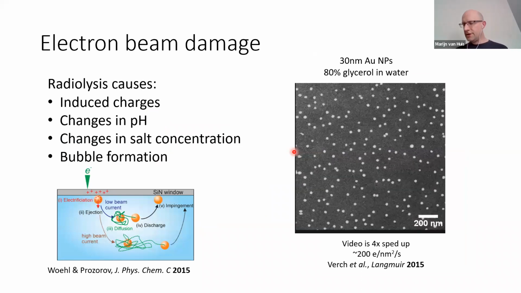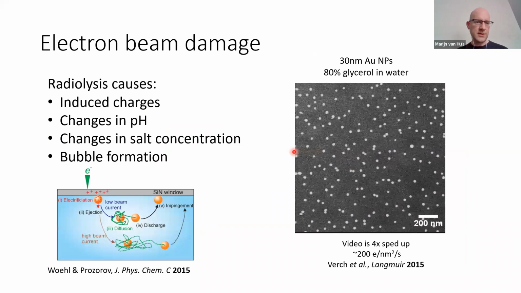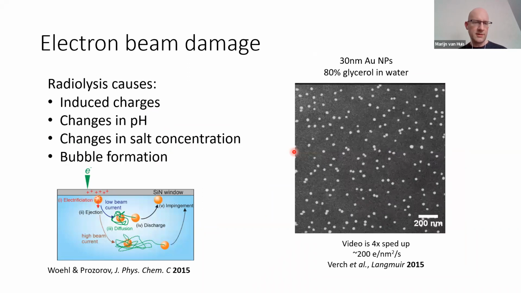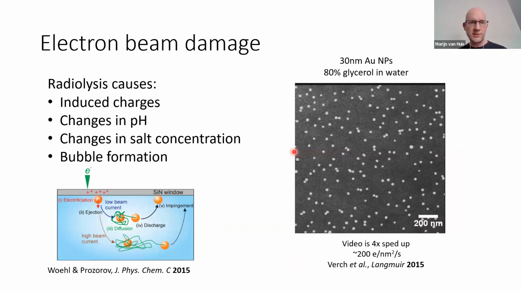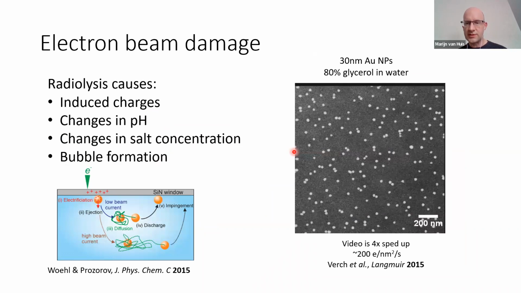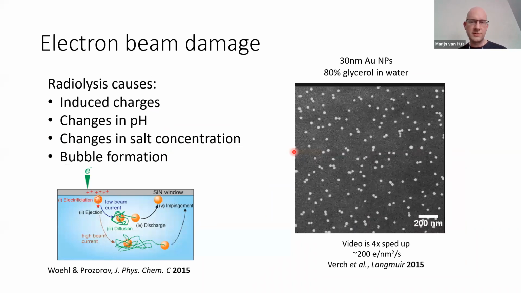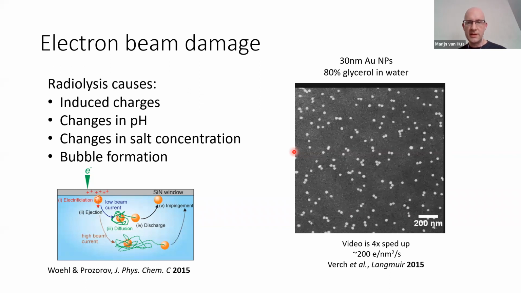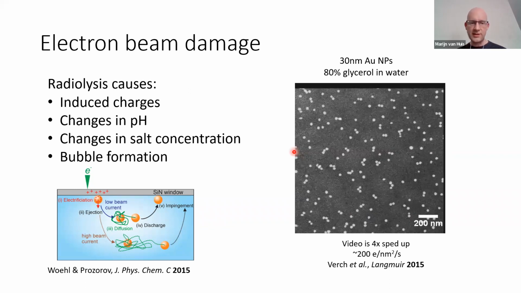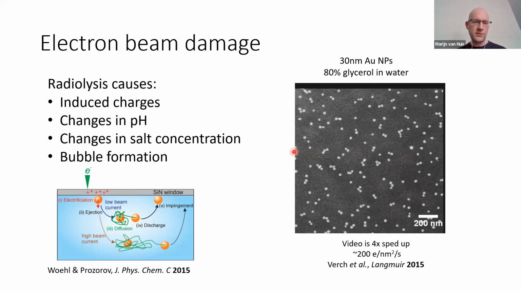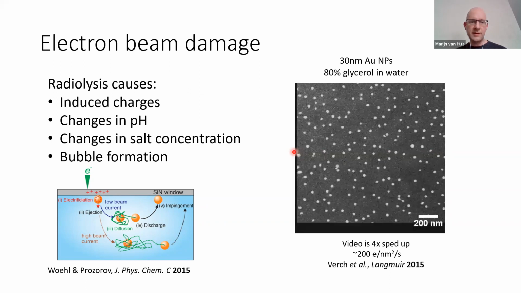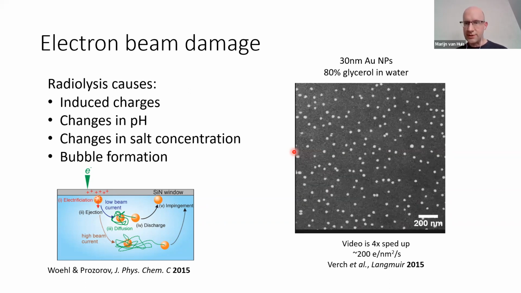There are major downsides to liquid cell electron microscopy. There is radiolysis, so you're destroying the water molecules, basically, that leads to all kinds of radicals, so hydrated free electrons, which are extremely reactive. There is an influence on the pH. You create OH groups, free protons, and all of that has some chemical effect on your experiment. And if you really do a bad job, you get bubble formation as well.